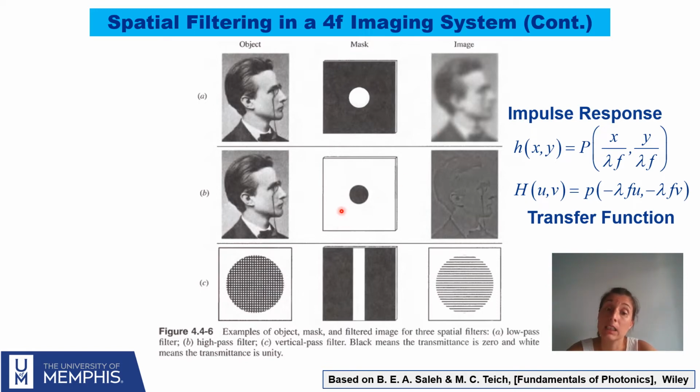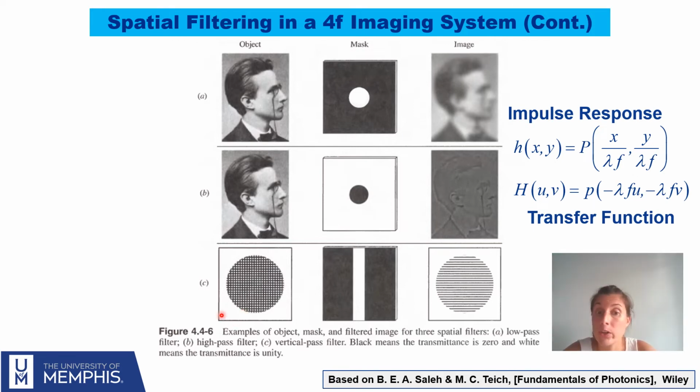What is going to happen if your mask is different? Your mask cannot crop the low frequencies, but you allow the high frequencies to go out. In that particular case, the background of your image is going to be black because of the Parseval theorem: the intensity of your image goes to the zero order frequency, which is placed at the center in the Fourier domain, right? So you are removing the zero order, so you are removing the intensity, so you become a black background, but you are allowing the high frequencies. So you have an enhancement of the edges of your image. That is called dark field imaging, and it enhances the edges of your image and allows you to have some high contrast visualization.